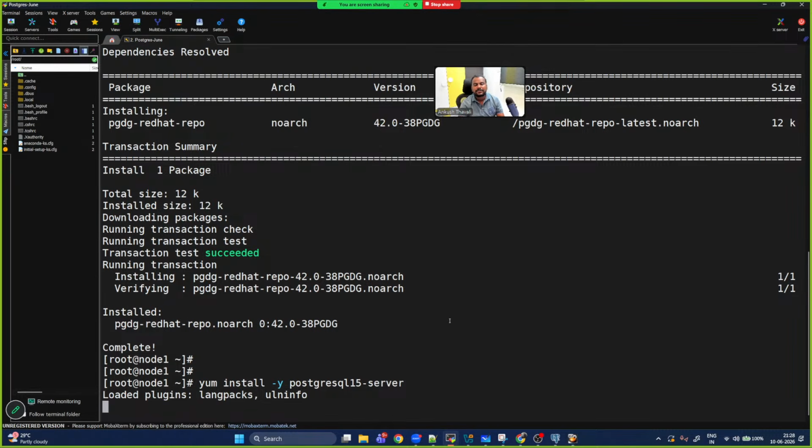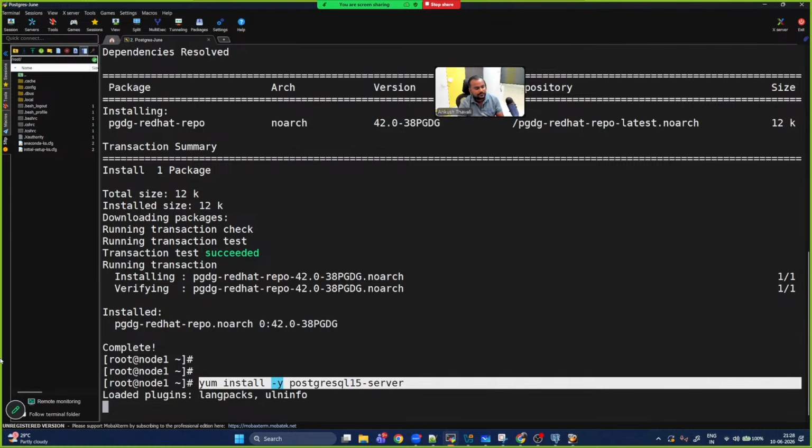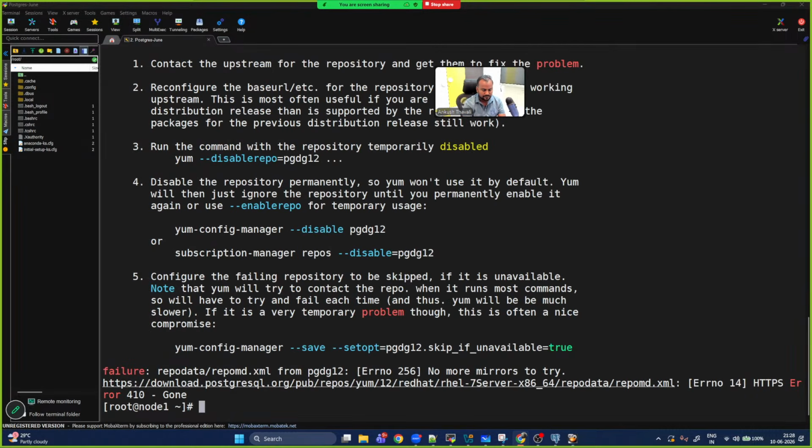Let me install the PostgreSQL 15 server. Let's wait for some time.